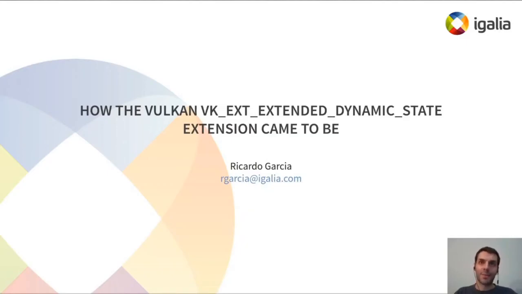I work at Igalia as part of its graphics team, and today I will be talking about the extended dynamic state Vulkan extension. At Igalia, I was involved in creating CTS tests for this extension and also in reviewing the spec when writing those tests, in a very minor capacity. This extension is pretty simple and very useful, and the talk is divided in two parts. First, I will talk about the extension itself, and then I'll reflect on a few bits about how this extension was created that I consider quite interesting.